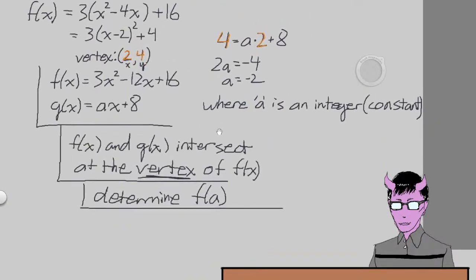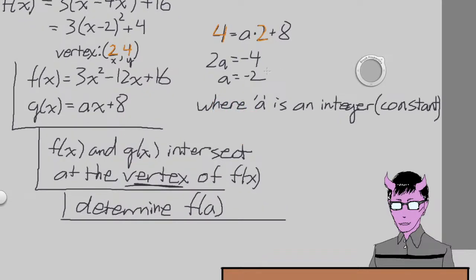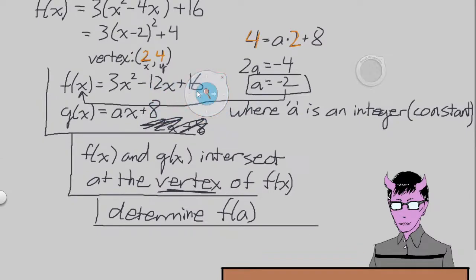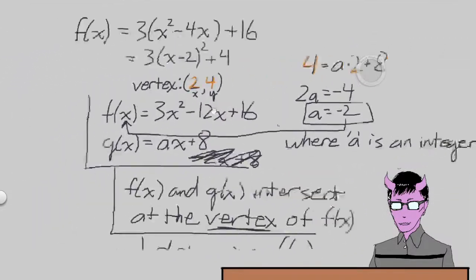Alright. Is that all we're supposed to do? Oh, no. Okay. So what's the question asking for? Determine the value of f of a. We have the a value, so we're just going to plug that into f of x. We don't even need to generate the equation, so that will be superfluous. So if you take this a value of negative 2 and put it here, that's nice. You get the linear function g of x, but that's not what the question is asking for. It's just asking for f of a, which we already know. So this is a waste of time. So take that negative 2 and plug it into the old f of x. Alright. So fairly straightforward.